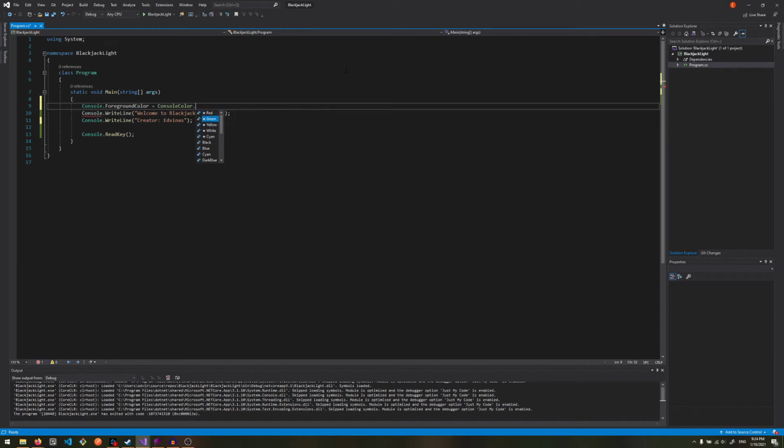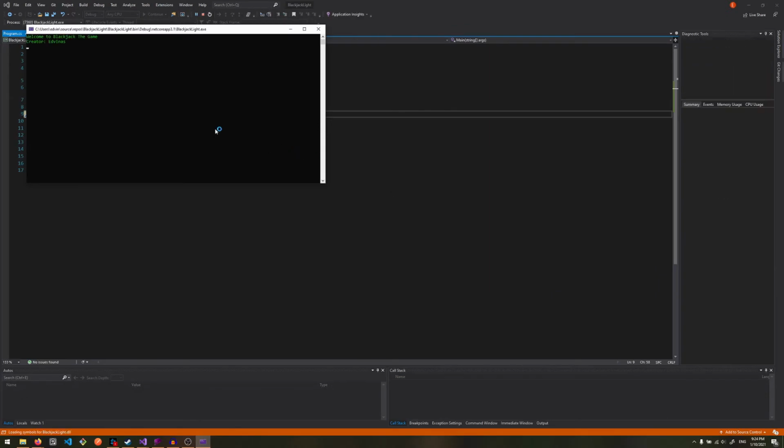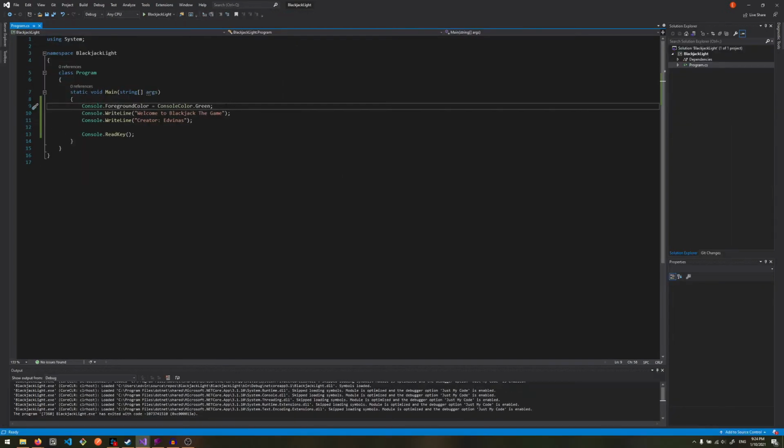And let's say we want a green text to feel like hackers. We can click this, and now you can see how it immediately changed the color of the letters to green. It looks really nice and you can play around with it.